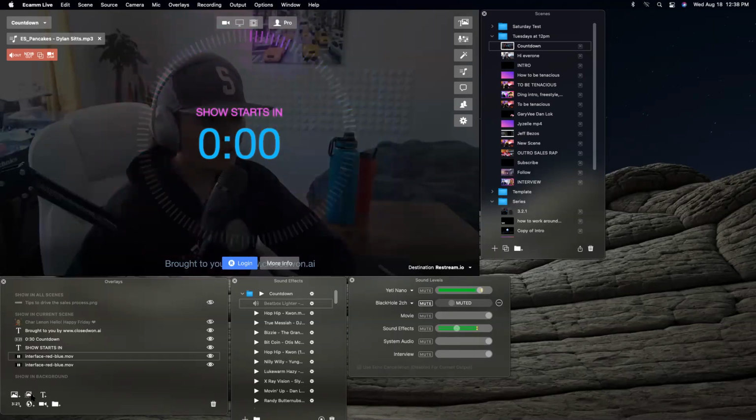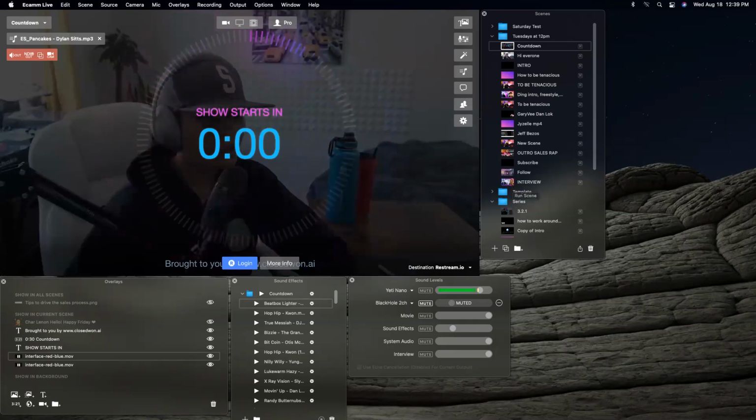That's because I'm connected to a plugin called Black Hole. It allows you to stream music from Ecamm to Zoom. So I'm going to turn that off for now. There we go. And of course, on the right hand side, these are scenes which do include overlays.